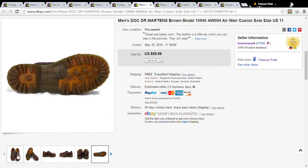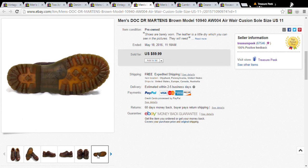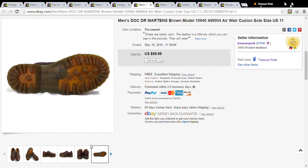Okay, this is a pair of Doc Martens. These were very good in the fact I don't think they were ever worn. The bottoms were like in perfect condition, but the only problem was, there is the price from Salvation Army. They wrote it in marker, and on these gum soles, I can't get it off. So that's the only problem. You have to kind of tell people what you paid for it. And definitely put that in the auction if there's marker on the bottom of the sneaker or the boot you can't get off.